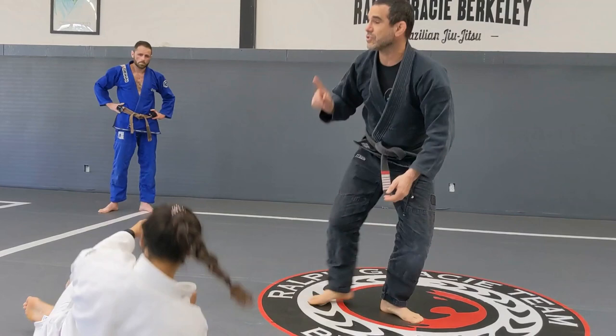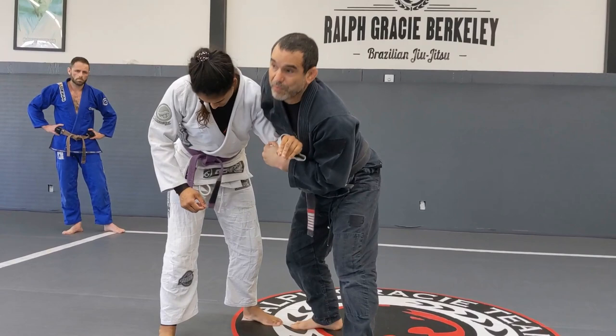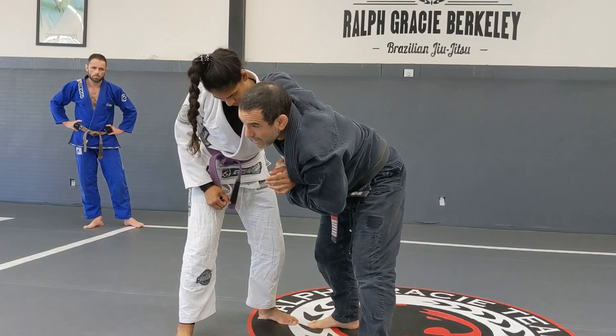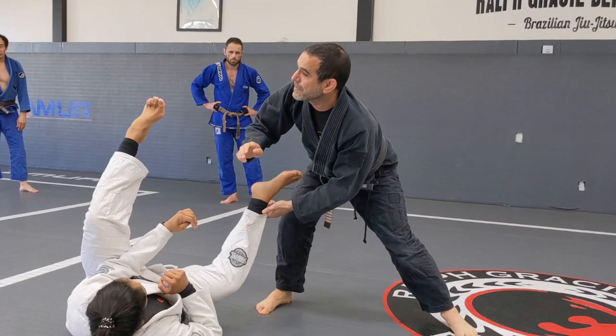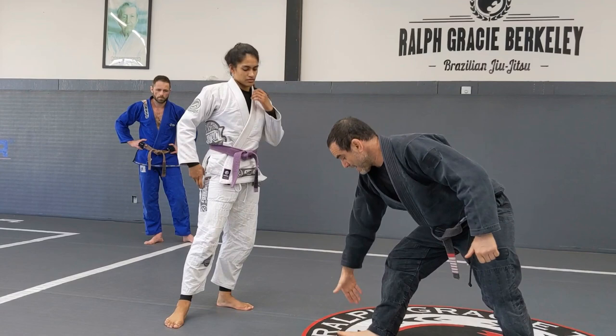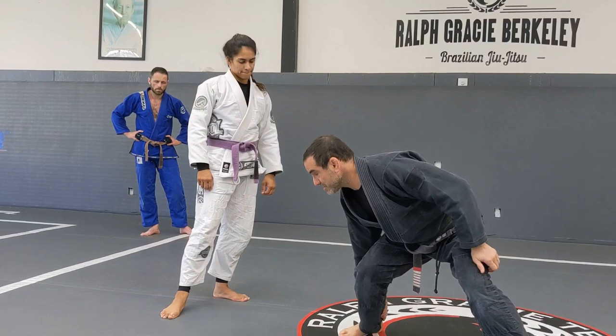So again, 1 and 2, remember that the elbow is on the inside. I'm not doing this here with the arm right there. Pull, and then I go. I go one, I get right here. Look at my position already. Look at her knee. And then it's easy for me to go and do the ankle pick if the leg is like this. All right? As soon as she's gonna touch my foot, I'm gonna fall. But if I'm like this, she's gonna try to do the ankle pick. My leg is in that position. That's gonna be tough. All right?